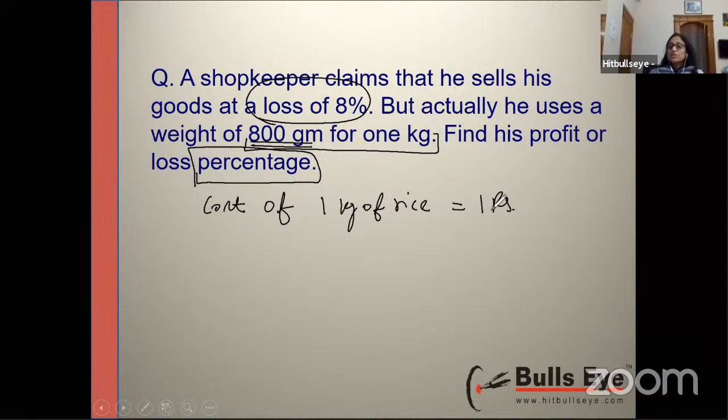So let's suppose cost of 1 kilogram of rice is 1 rupee, which means that the cost of 1000 grams is 1 rupee, because 1 kilogram is same as 1 rupee, right? Now, what you realize is the moment I will be talking about the cost of 800 grams, I will be leading into a problem of dealing with decimals. We always want to avoid decimals. Okay. So what you realize immediately is, okay, this is not going to work so well for me.